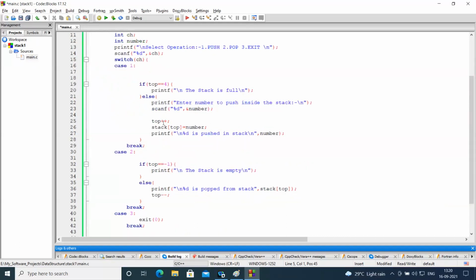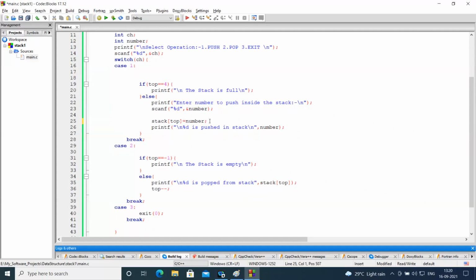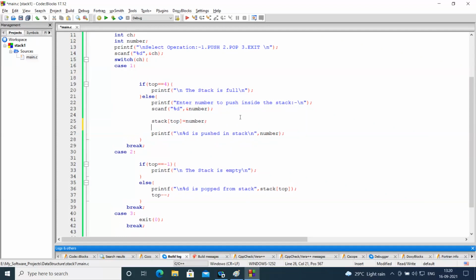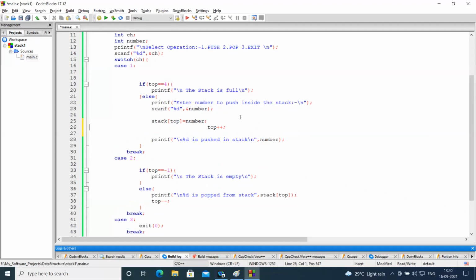So the first thing I'll do is, instead of incrementing the value of top before the insertion operation or before the push operation, I'll increment the value of the top after inserting. In this case, if the top is pointing to 0, it means the stack is empty. And to remove an element, we have to say top minus minus and then say that the element has been popped.